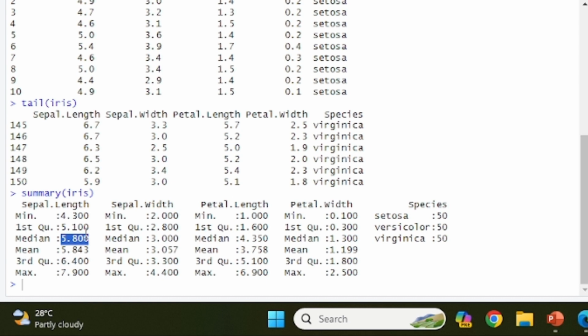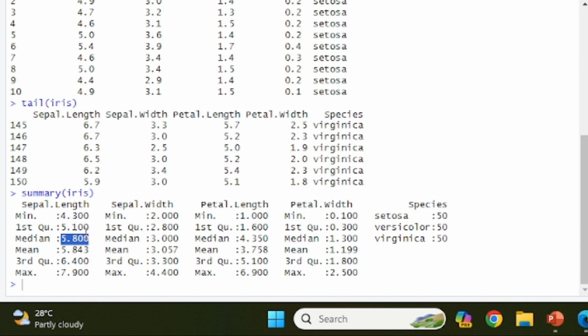Okay, how about yung mean? So the mean value of 5.843 for the sepal length variable in our dataset represents the average sepal length across all observations in our dataset. The mean is calculated by summing up all the sepal length values and then dividing the sum by the total number of observations.